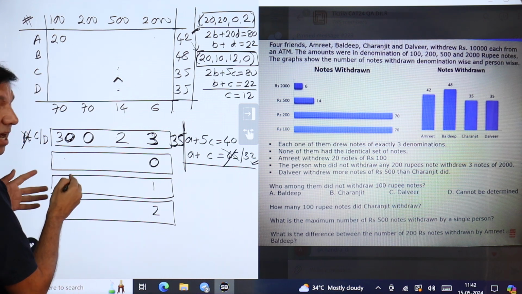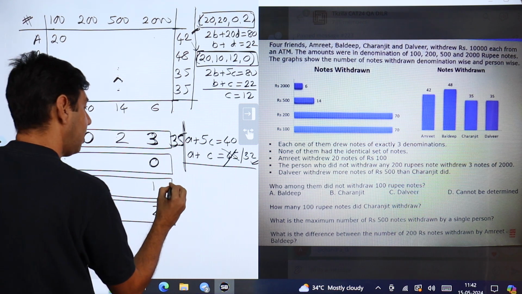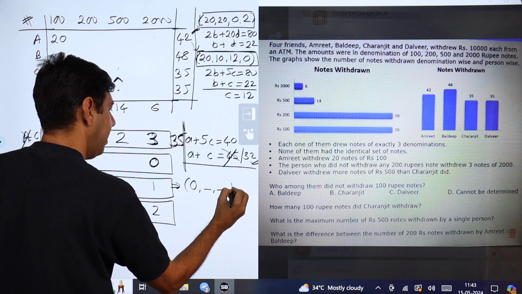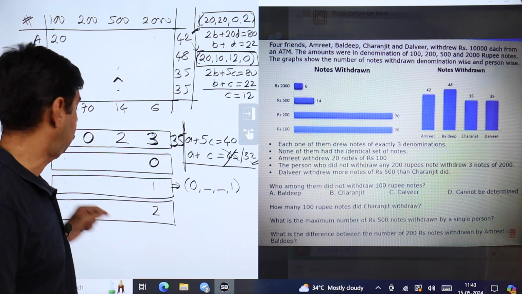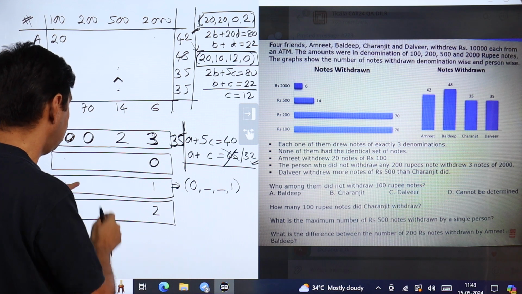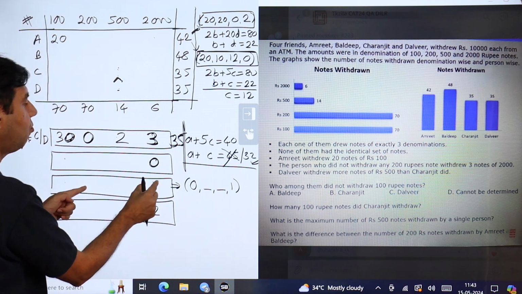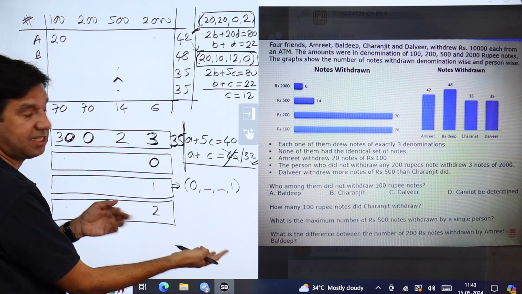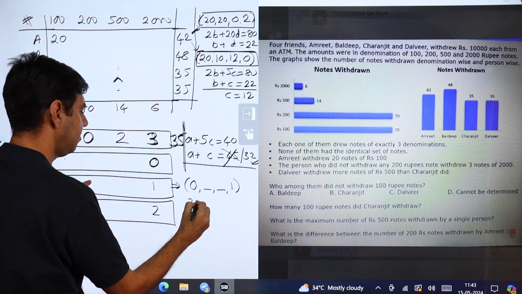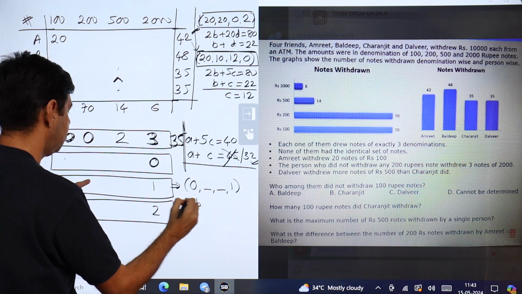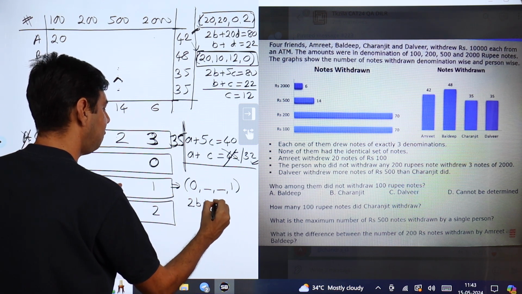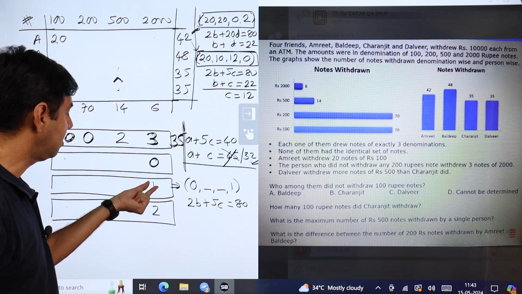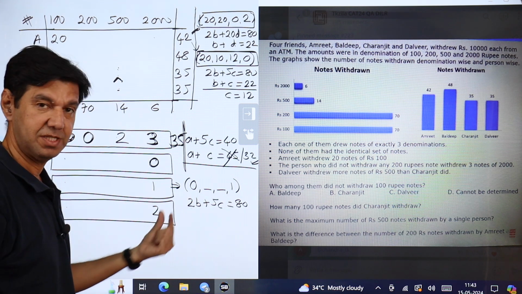Rather than waste your time, try out. If this was a 0, something something 1. Yeah, let's see if it is 0. Then there are only 200 and 500s and one note of 2000. So let's write this out as an equation. Probably the last time I have to do. So B notes of 200 rupee, C notes of 500 rupee should add up to how much? 80. How do I know? This is 2000. So 8000.